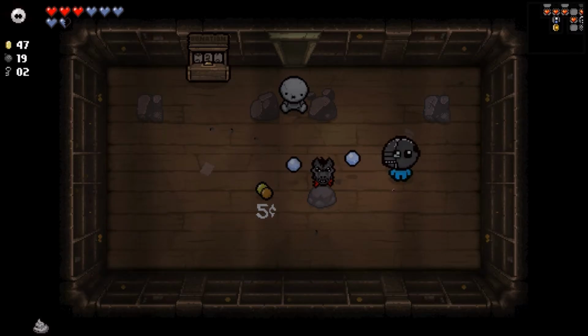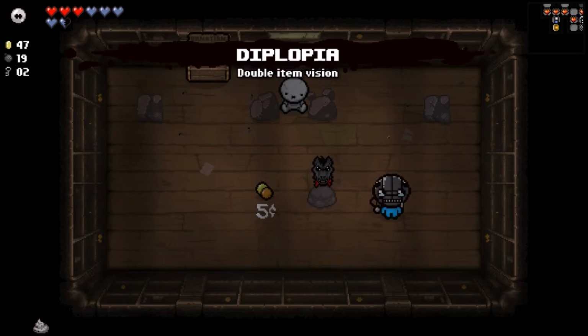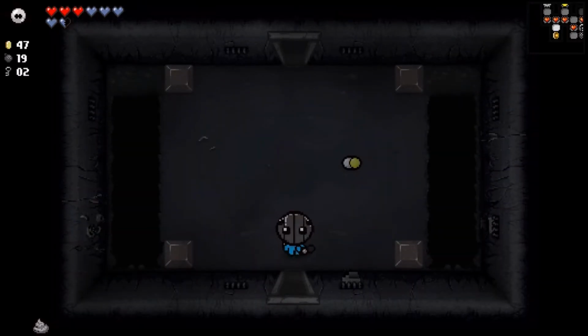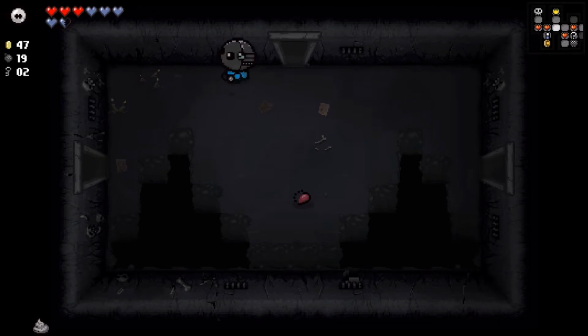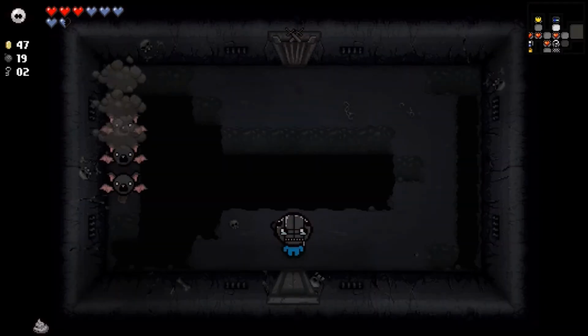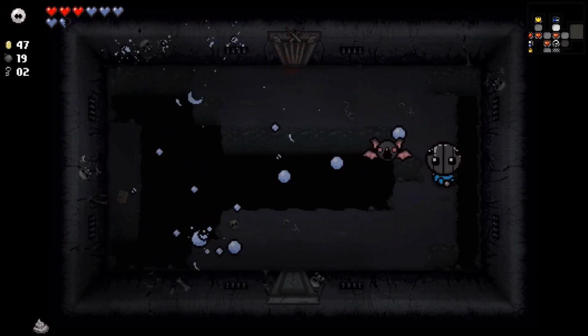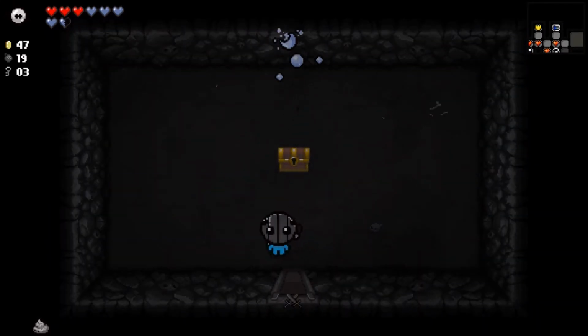Dyslopia. Wait, what did that say? Double item vision. Ooh, okay. That means I'll probably get twice the keys and such. Not able to fly anymore, though. So I guess that's kind of disappointing. Tell you what, if it doubles my hearts dropping from the Gimp mask and whatnot.